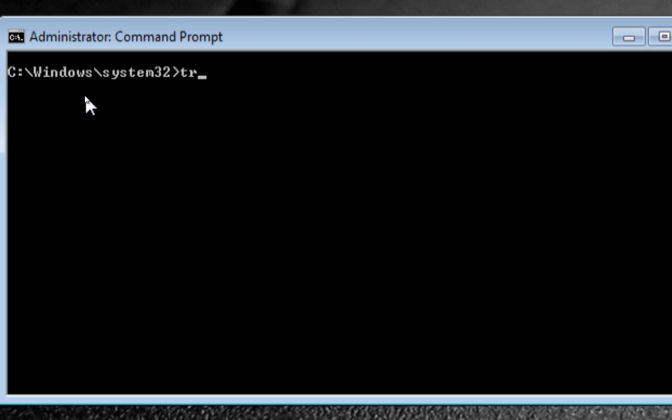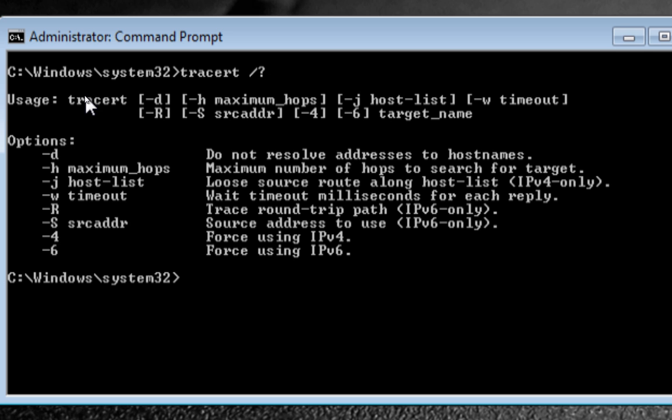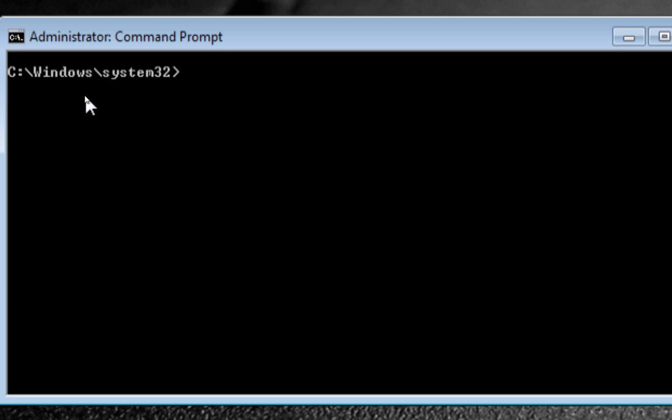If you want to find out what other commands and switches you can use, you just type traceroute space /? and you'll see the flags that you can use. Basically, you will use traceroute when you want to see what route your signal is taking when it gets out from your computer through your router or switch to your modem, and then from there where it goes.